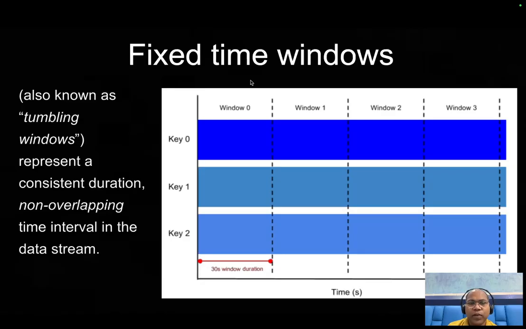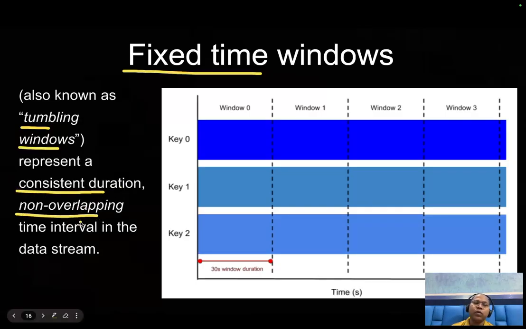Here, very simple and easy to understand, is the fixed time window. Sometimes in Spark they talk about the tumbling window. It represents a consistent duration and non-overlapping time interval.